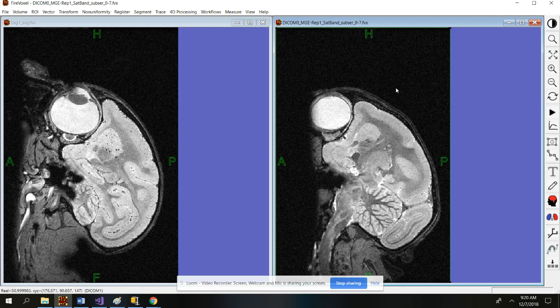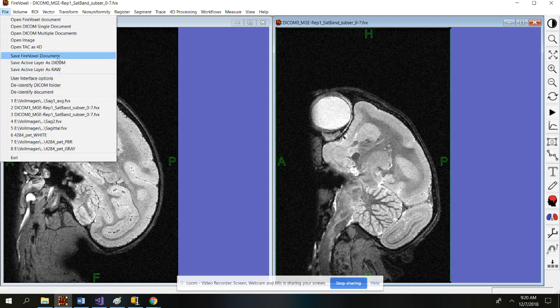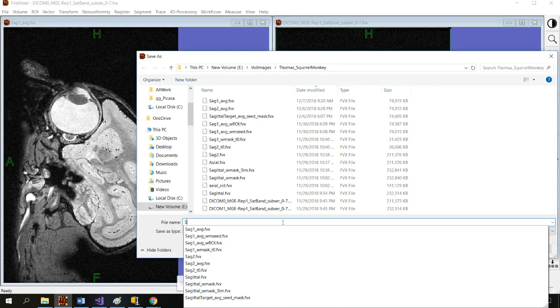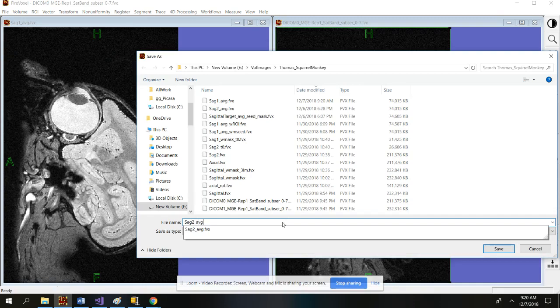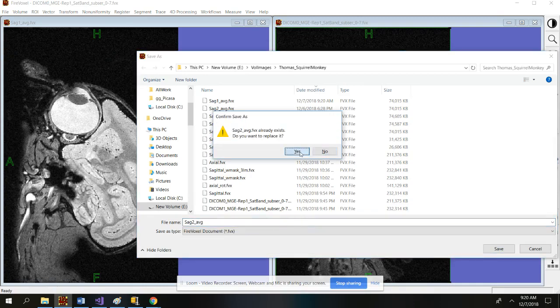This is easy to do. But for proof of concept, let's keep it simple. So let's save this one as sagittal 2 averaged, just to distinguish them.